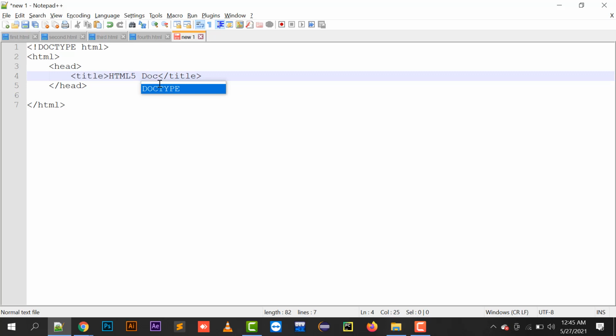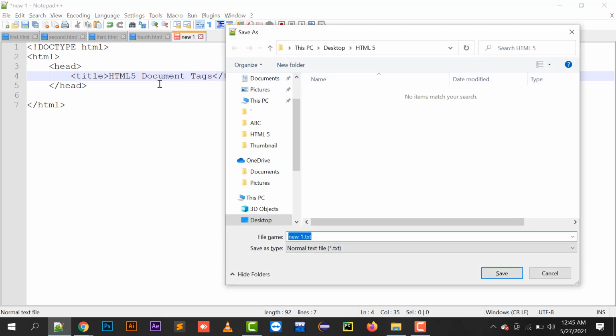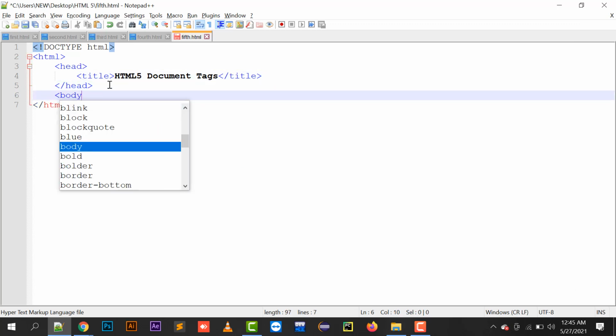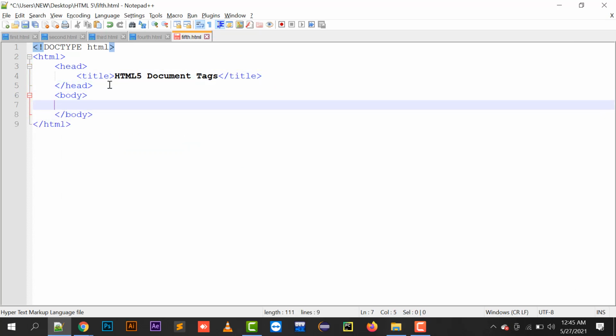HTML5 document tags, fifth.html. So I need to create a body part over here. Here we have different tags such as header.